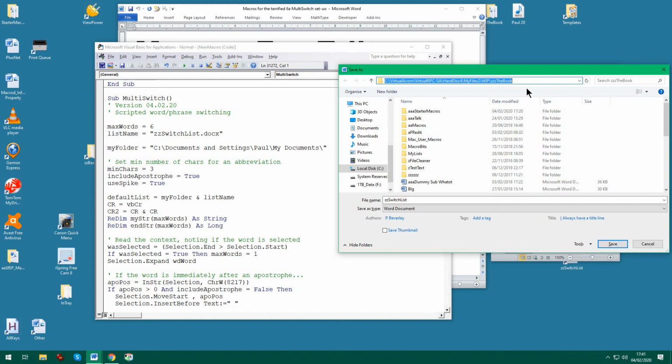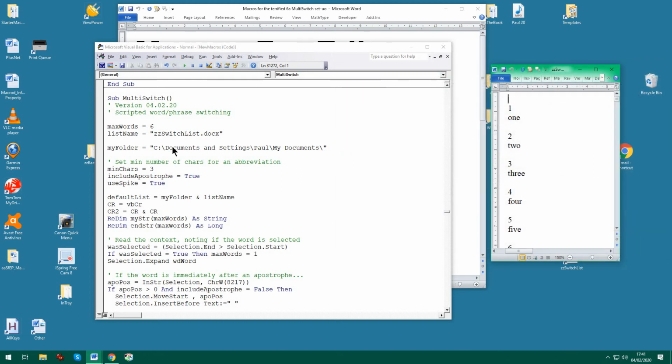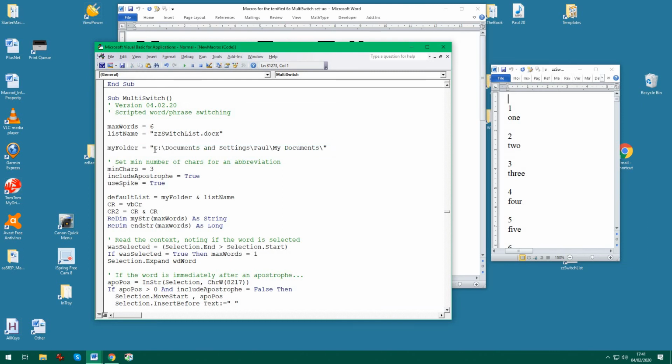So if I use Control C to copy that, then what I can do in the macro itself is get rid of this, which is a kind of dummy folder address, and Control V paste in the address of where my switch list is stored.